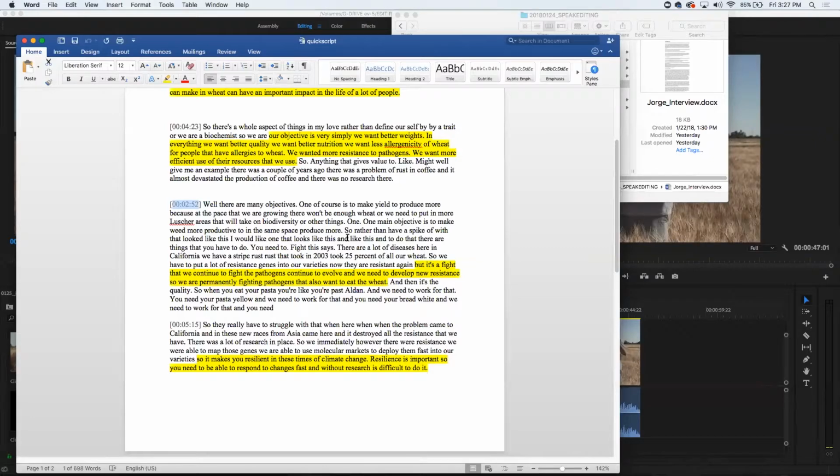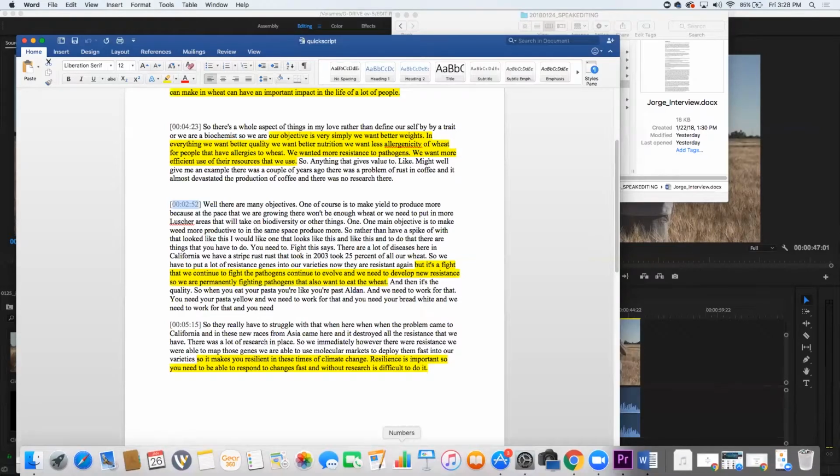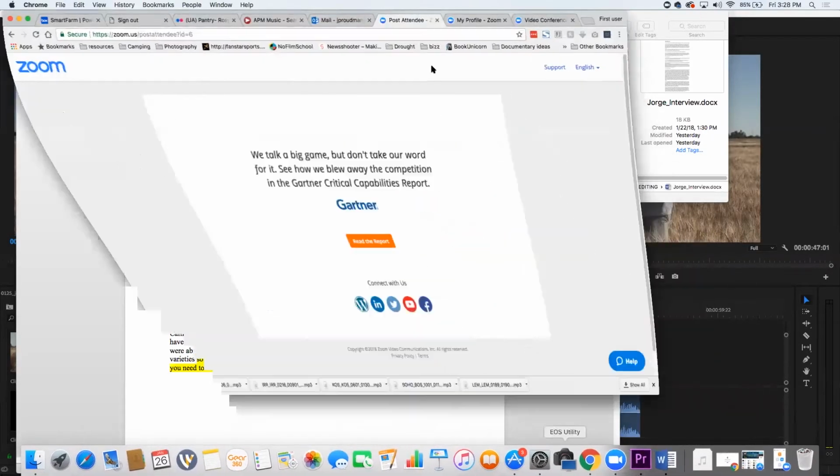If you are using that service, Trint, I keep talking about it just because it's so helpful. You can highlight in Trint, go through a project and highlight it all, and then it'll tell you the exact time code of where that part is. And you would just go to that immediately. For some reason, when you download it as a Word document, it only puts the time code at the start of the quote. So you have to hunt through it. But here, maybe I could just bring it up.